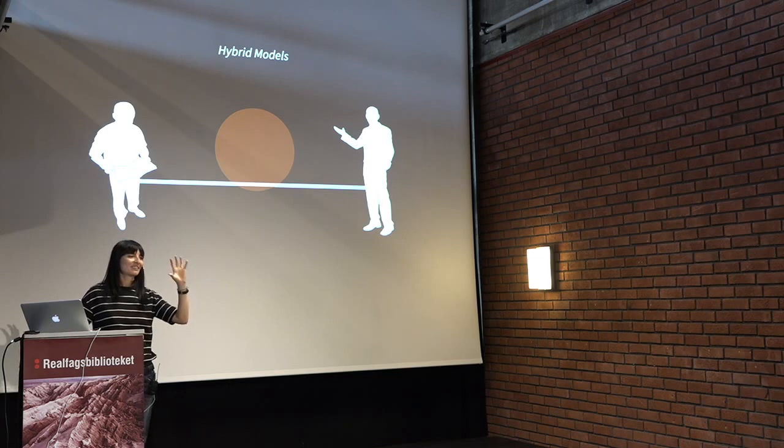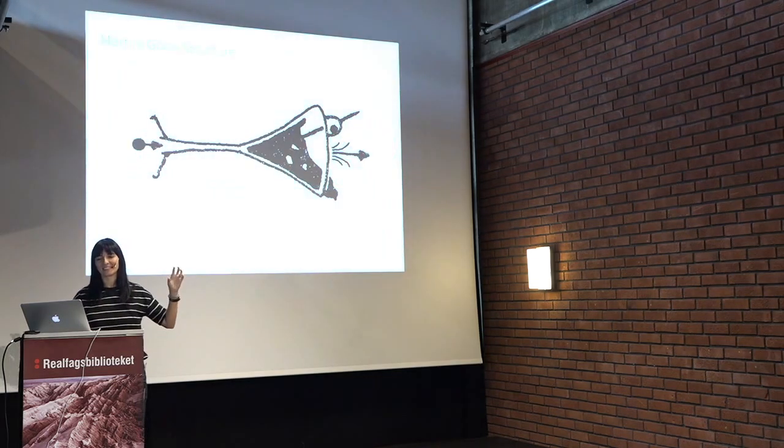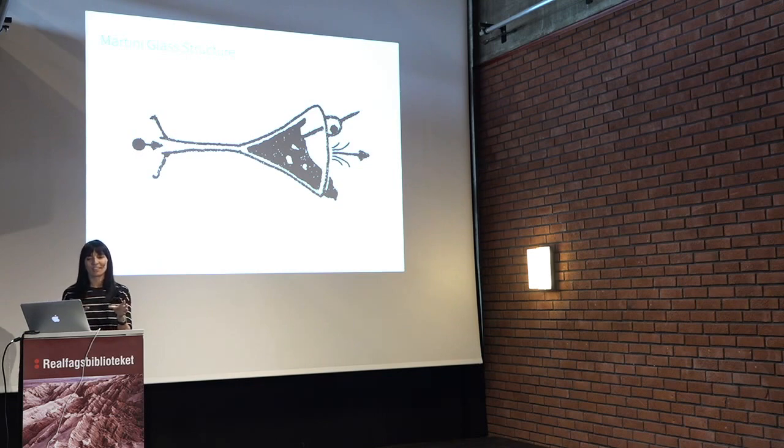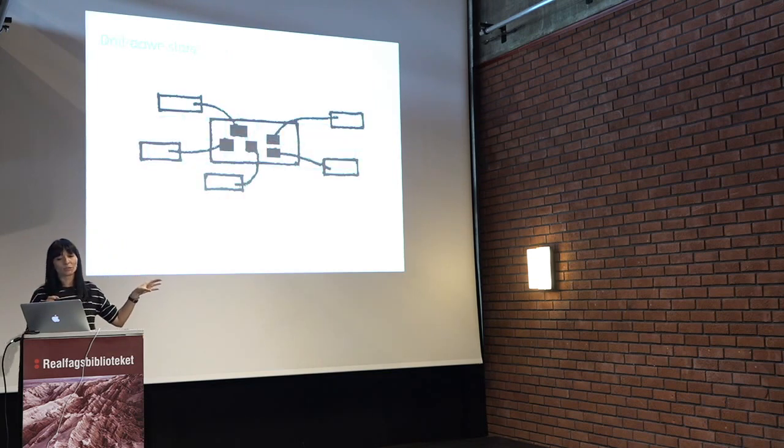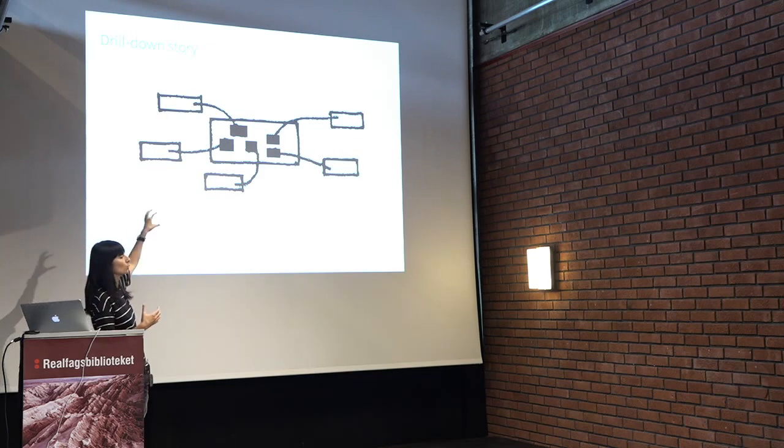They come up with three frameworks that are extremely interesting. The first one is the Martini glass structure. This begins with an author-driven approach where you introduce the users to the context of the visualization and the content, and then you open up to exploration and interactivity. Then you have the interactive slideshow, where the information is chunked in different blocks, but within each block you have some sort of interactivity, so you allow for exploration. And then you have the drill-down story that presents a general theme and allows the user to build their own path and zoom in and out.